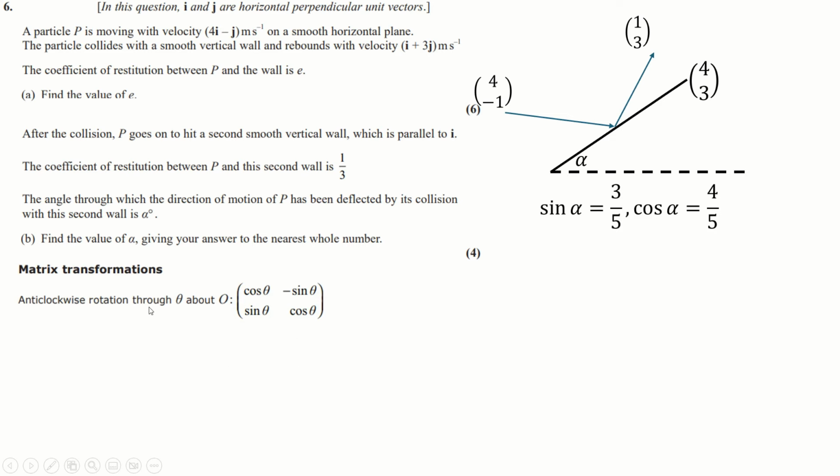And when you look at the formula book, it says anti-clockwise rotation, which is rotation this way, is given by this matrix here. I'm going to rotate clockwise, and I know it's this vector here. If you are struggling to remember that, of course, what's the inverse of anti-clockwise rotation? Well, it's clockwise rotation. So to do clockwise rotation, it's just the inverse of this matrix. Swap those two over, it doesn't do anything. Make these minuses, puts the minus there, and then 1 over the determinant is cos squared minus sine squared, which is cos squared plus sine squared, which is 1. So the clockwise rotation matrix must be this.